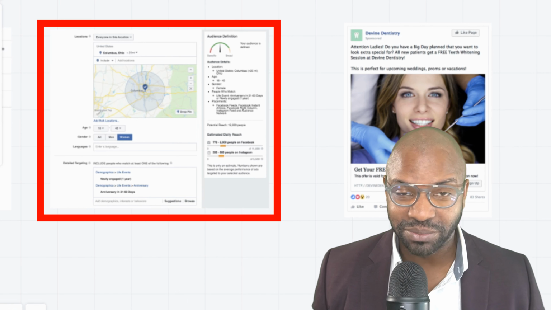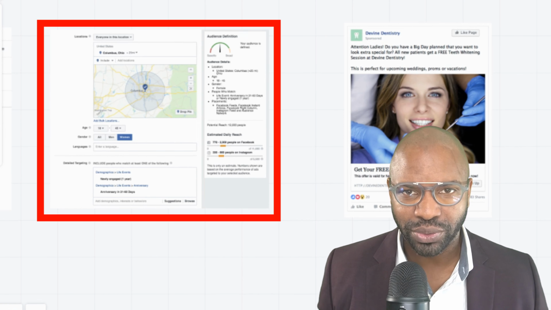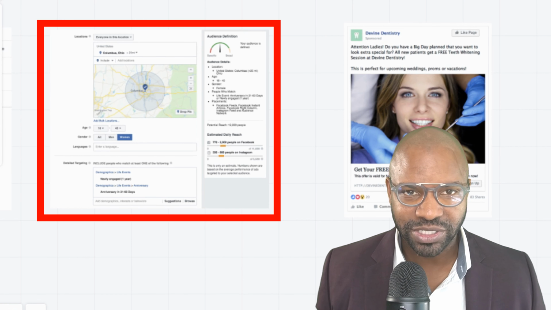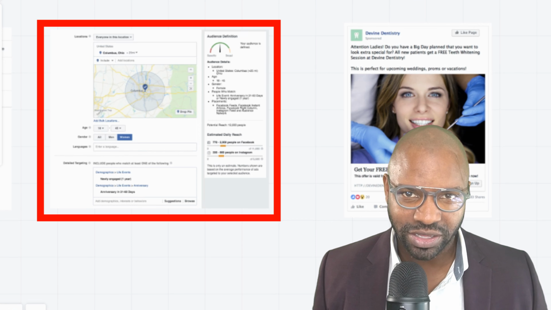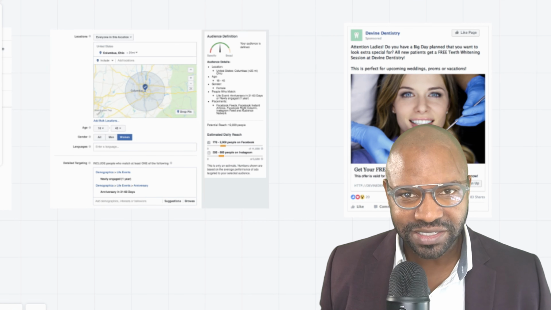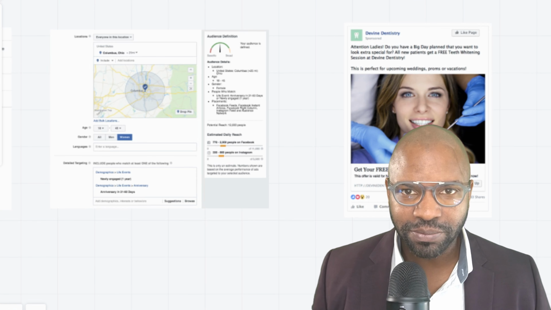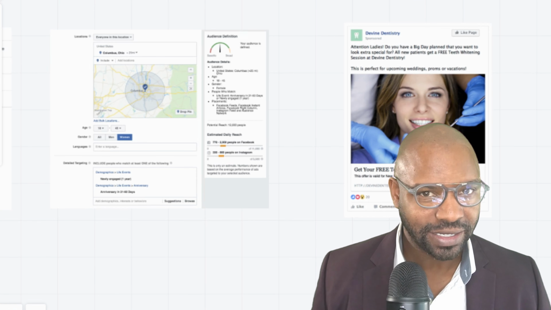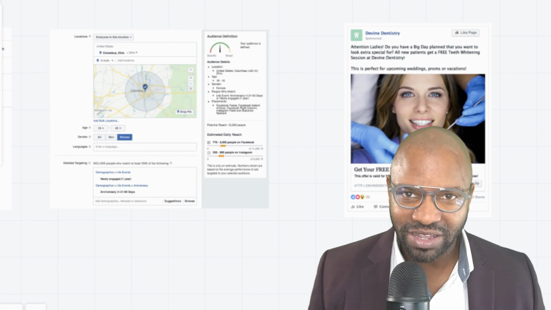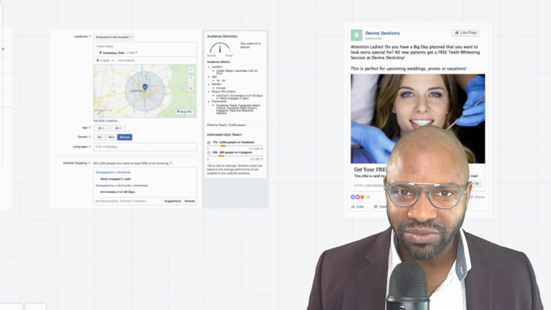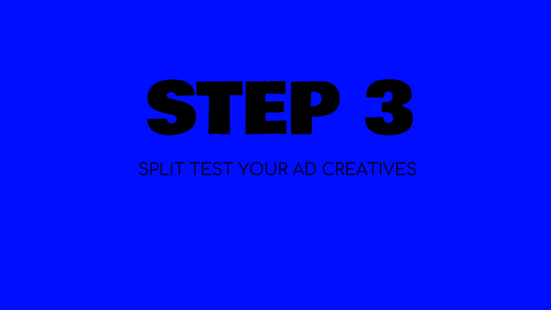The targeting is critical. Some of us are targeting an entire city. Some of us are targeting an entire state. If you have multiple locations, I understand that you're going to be targeting the entire state, but how do you know if your campaigns are competing against each other? And if you're just getting started, it's critical that you consider, when you're setting up your ads, how far people are willing to drive to your clinic, because that should be the distance that you run your ads. Meaning 5 miles, 10 miles, 25 miles. And if you don't know those numbers, then advertising is probably not the best fit for you.